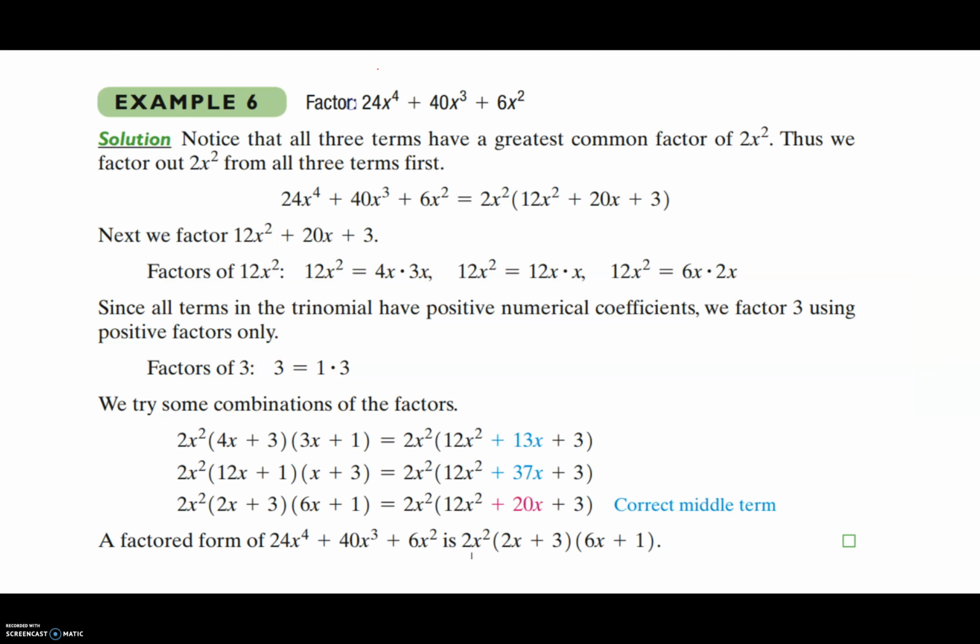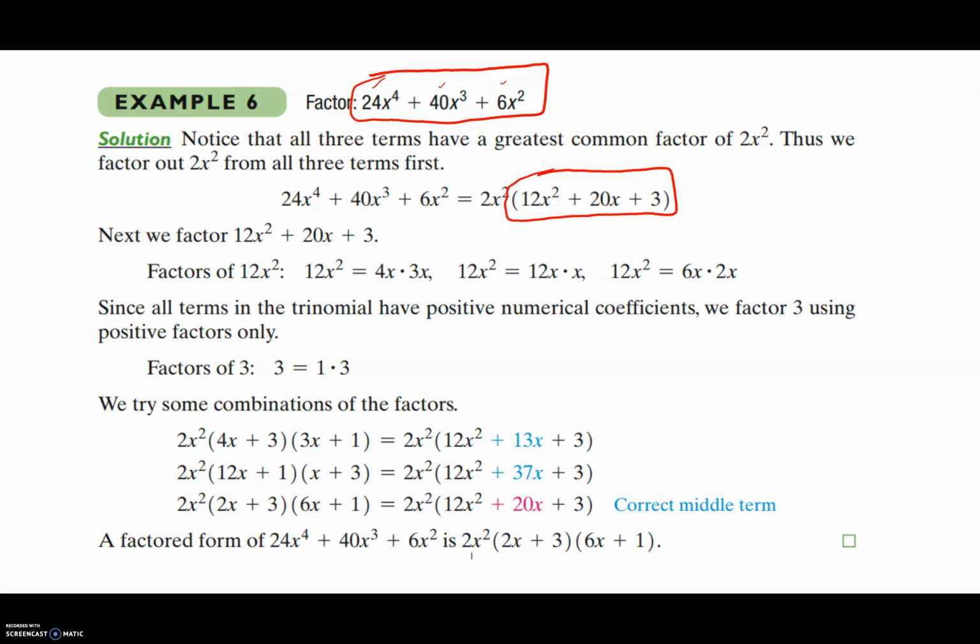The next problem is exactly what I was just showing you. The only thing that's different about this one is that there's a 24, a 40, and a 6, so you can easily factor out a 2. And you can see that we have a variable x to the third power and a second power, which means you can factor out the lowest one. Remember our greatest common factor? So that's right here, the greatest common factor. We're going to factor that out. When we factor it out, our numbers are lower, and they're easier to deal with.